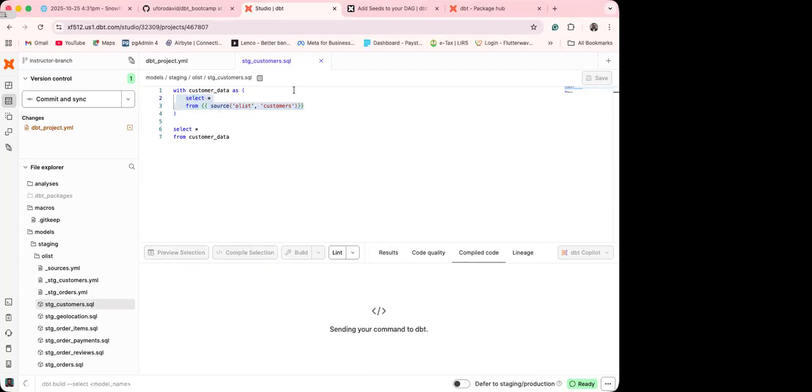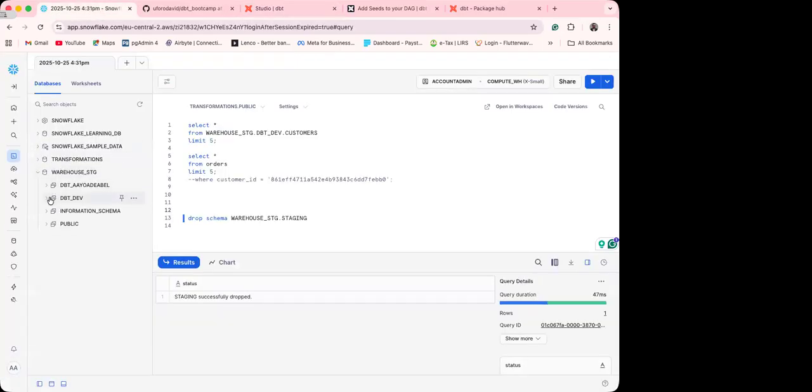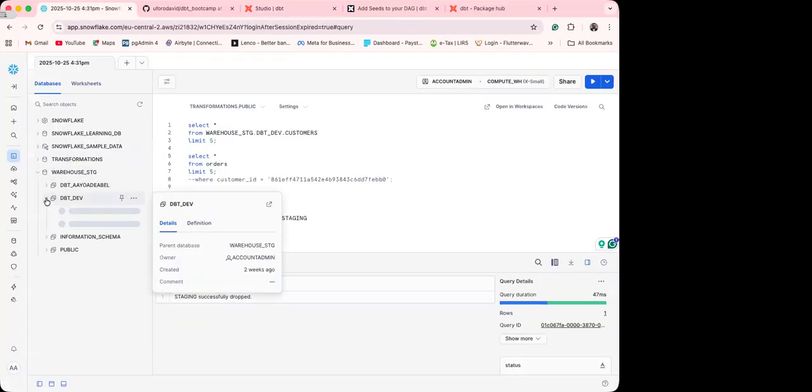So if I compile this right now, this select star from source customers, we would see what this compiles to. You see, this compiles to select star from warehouse stage dot dbt dev dot customers. That means this source data is in this dbt dev schema.